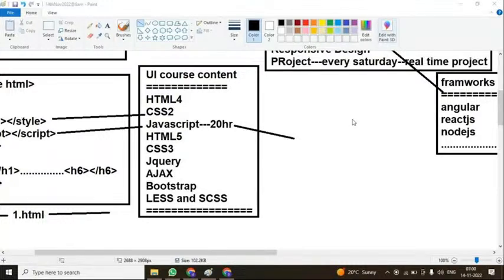So we are talking about Ajax and Bootstrap, jQuery, as part of UI content, where we are using it in the HTML programming itself, or it's going to be different. Angular, what you are asking? No, Ajax, Bootstrap, jQuery. I'll let you know tomorrow, one by one, how to use them. I just want to understand at a high level where we are using those things. Sure, we can see tomorrow.